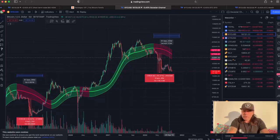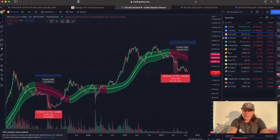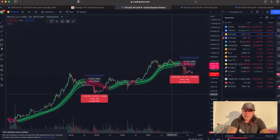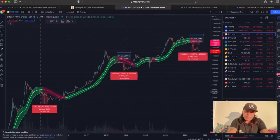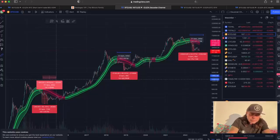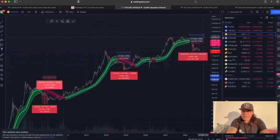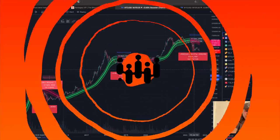So yes, this channel can come lower, come up, but the price needs to be going up if we look at the Gaussian channel movements in the last couple of years of Bitcoin. And yes, that also happened the time before. Just to zoom out a little bit more, look, we go sideways. Let's say how many days it took over there. Bam, it was 51 bars exactly before we broke into the Gaussian channel. So it's 51 bars over here, it's 51 bars over there. It would be 51 bars over here. We would break into the Gaussian channel in December, and that would probably be around the level of 26,700 for Bitcoin.